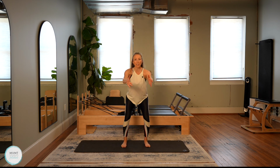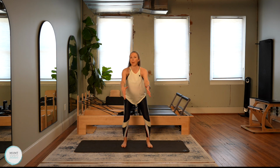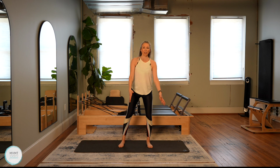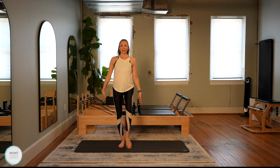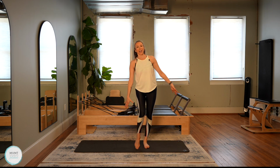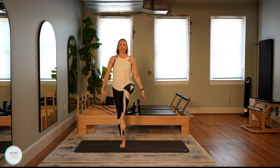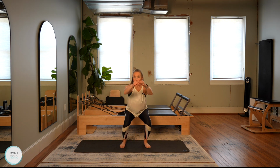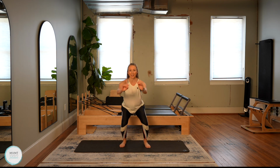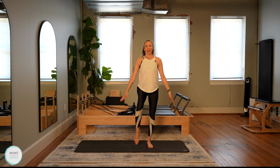Make sure this is done with control and not momentum. So when you're lifting that leg and finding that balance, give yourself a second to make sure you're really feeling that stability and that control. Good, squat and lift. Good, squat and lift. So core muscles working here, glutes are working to find that balance and stability. Good, lift, squat, and up.